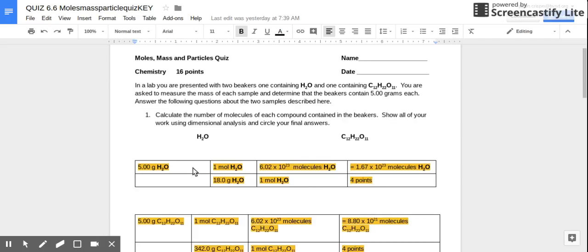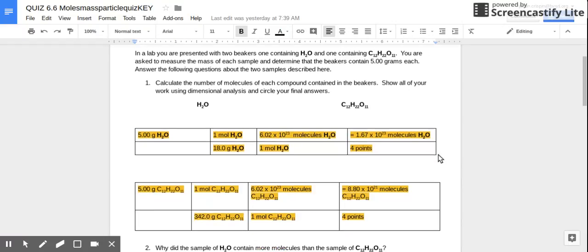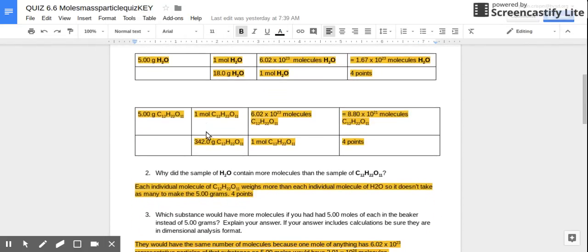There you go, right? Now for the next one, for the sugar, in order to be able to make that calculation, setup looks exactly the same. Really, the only thing that's going to look different would be the labeling, obviously, but then this molar mass is going to be 342 versus 18. You do that calculation, we have a much smaller fraction of a mole, and so therefore we have a much smaller number. And again, 10 to the 21st is a lot less than 10 to the 23rd by roughly 100 times, right? So again, 3 points for setup, 1 point for answer. Figure out your score out of 4 points for the second part of number 1. So number 1 was worth 8 points altogether, 4 points per calculation.